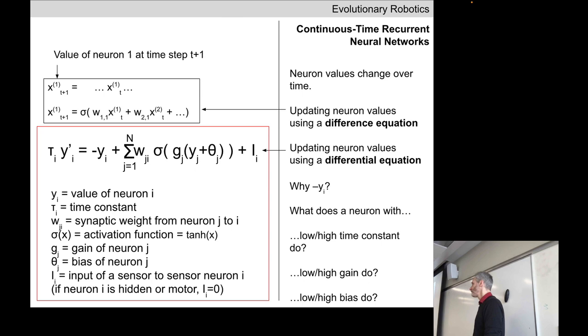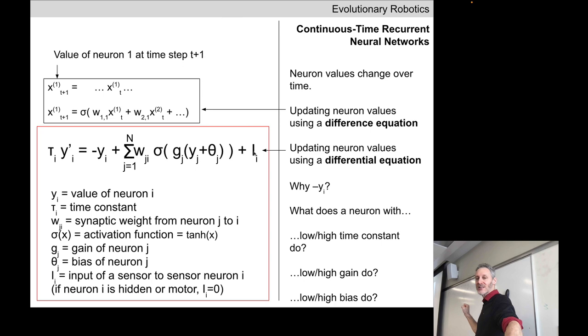Would we ever mutate during evolution which neuron is a sensor neuron, or is that too big of a change? That's a great question. We could. In this case, we're going to treat I sub i as a variable. It's not something we have control over or evolution has control over. It's being set by the sensors themselves. The sensors have control over these variables.